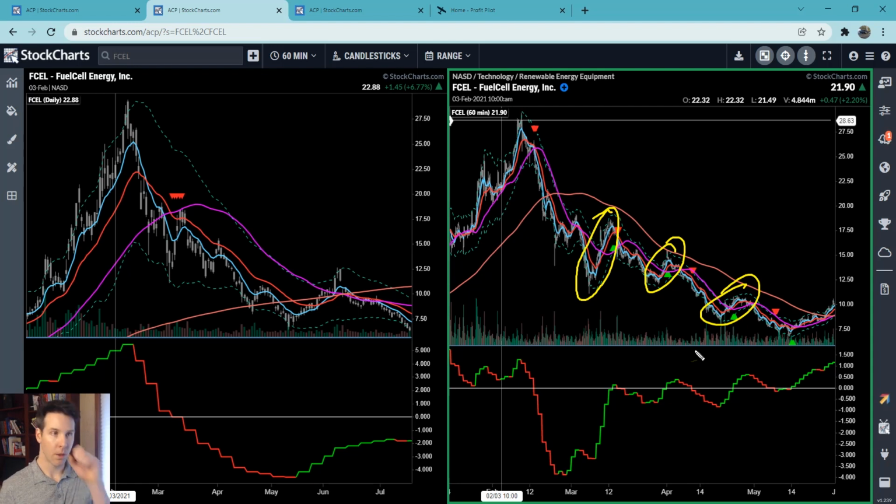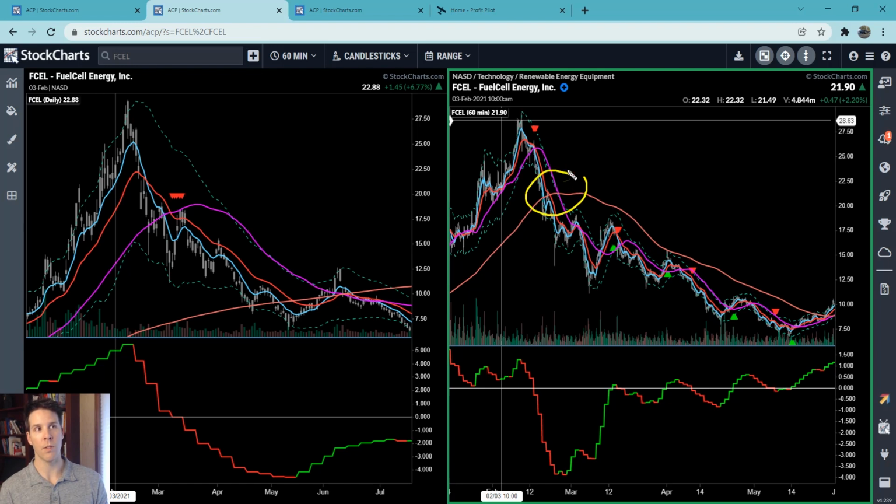So how do you make sure that you don't get stuck in one of those, or buy it thinking it's going to be an uptrend and then it rolls over and you're surprised and it keeps going lower and you lose money? First things first, notice that the hourly 50 is below the hourly 200. It's not a good situation. The fast moving average is below the slow moving average. That is technically bearish. Okay, it's a downtrend. You can see the same situation here on the daily chart. The fast moving average is below the slow moving average, and it was the entire time until right here where you got some sort of bounce. But basically each bounce was into resistance right there, even on the daily chart.